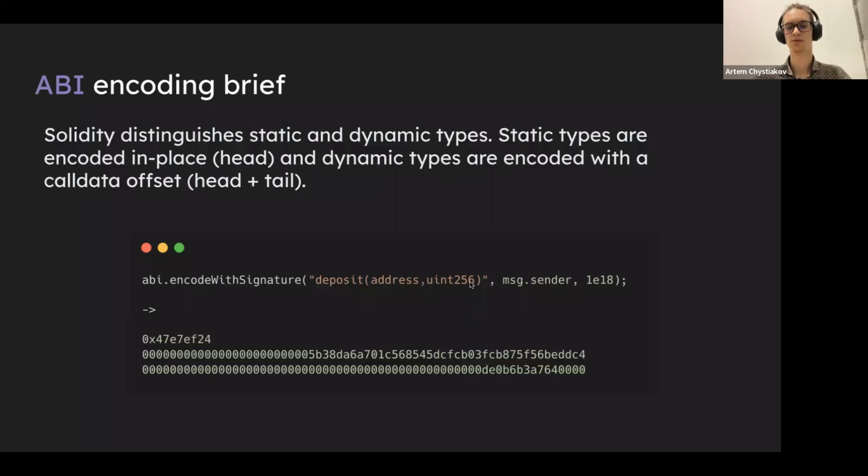So, for example, if we used not uint256 here, but for example, uint128, Solidity would still pad it to 32 bytes. So even though 128 bits is not 32 bytes, it's like 16 bytes, yeah? But the ABI encoder would still pad it to 32 bytes and add those zeros to the left of the number.